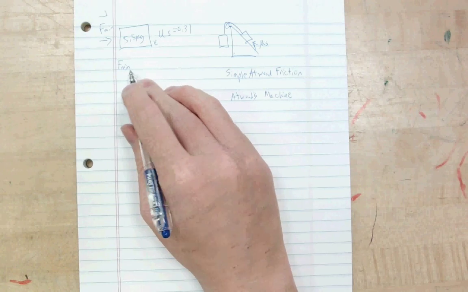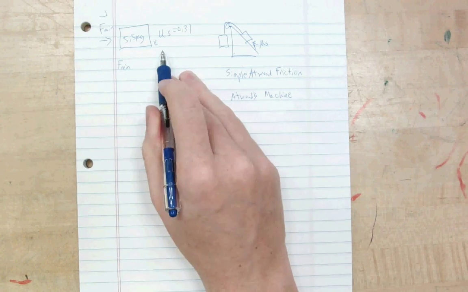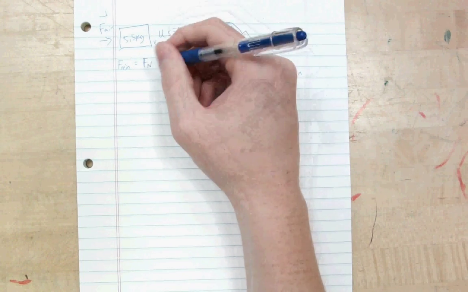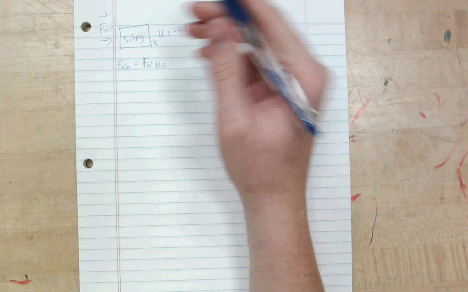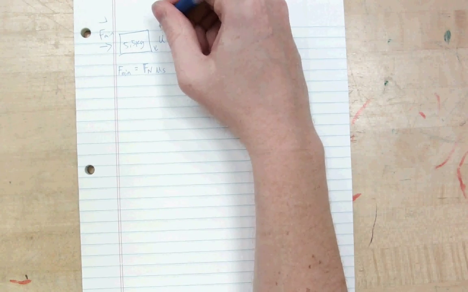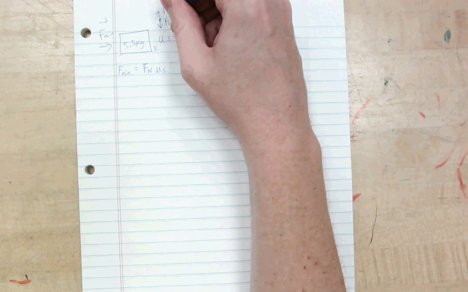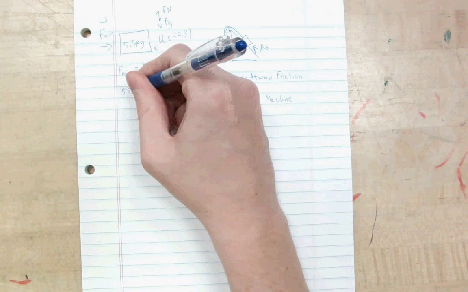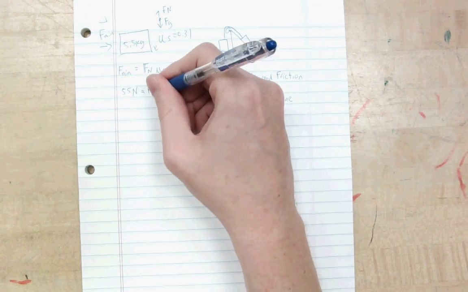Well, this is exactly what static friction told us. The formula here is my normal force times my coefficient of static friction. And since this block isn't falling through the floor or flying up in the ceiling, that normal force should equal my gravitational force. So that should be my normal force.